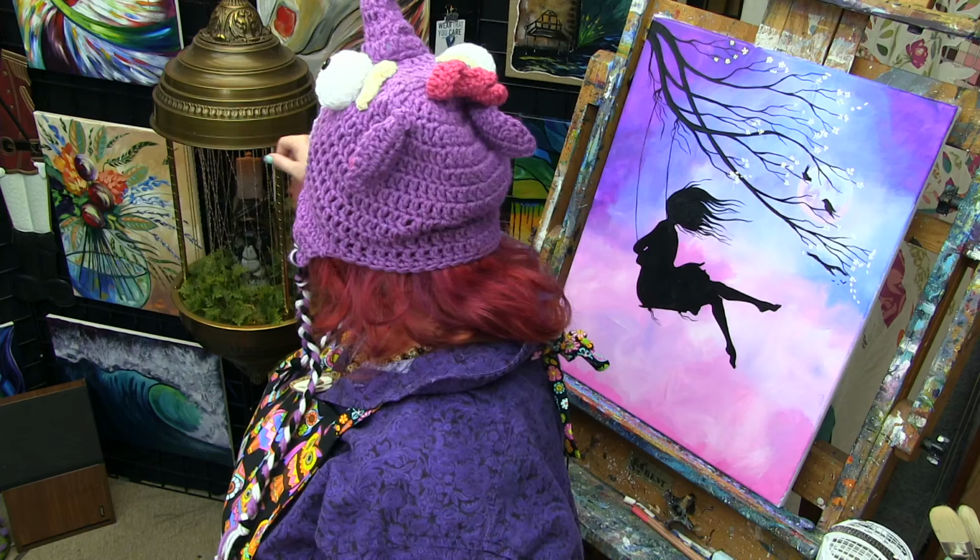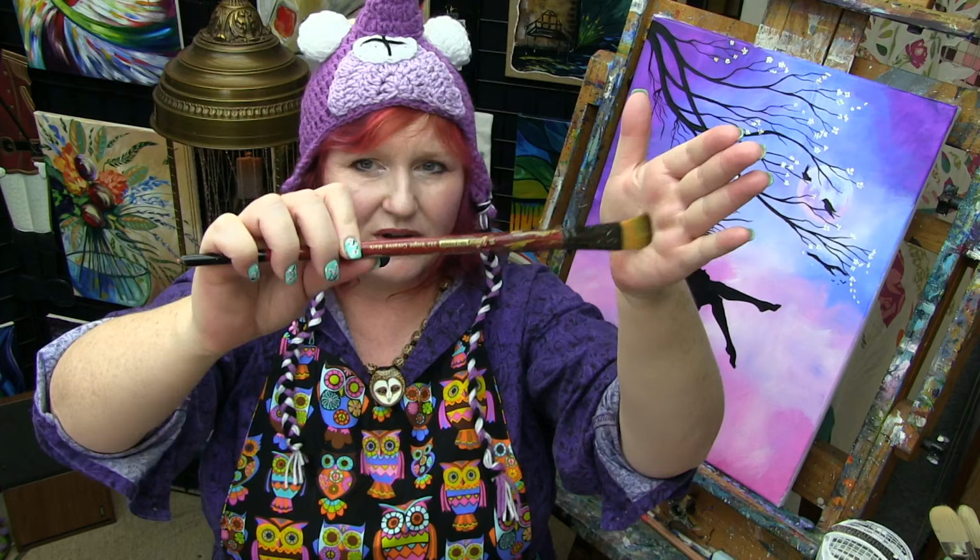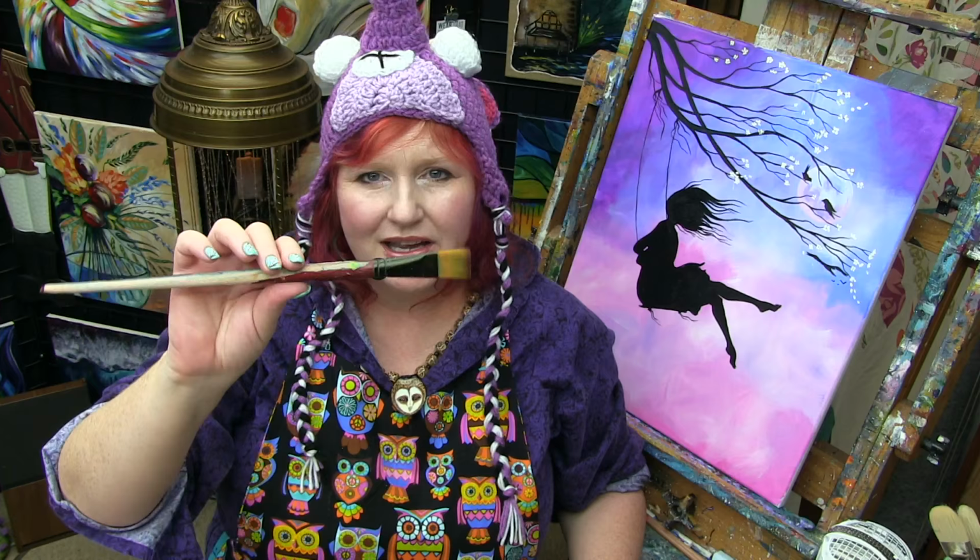So you can see, look what I did here. This is a number 18 bright. These are a little soft. I mean, I can get away with it. But you remember how yesterday I was pointing out it wasn't really covering the canvas because of the softness? But this is also what I did to it. So I do like them. They're a good company. They're around forever. But when they're on sale. Yeah, these are the budget on sale.